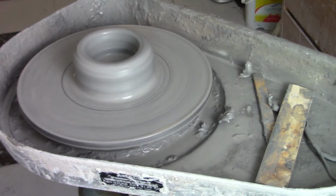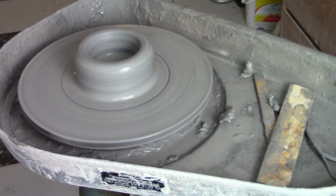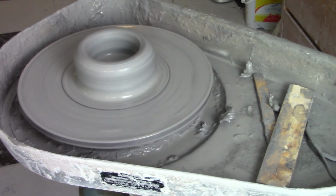The bottom is a little heavy. I just want to double check. Is there a needle for that? Here's one.